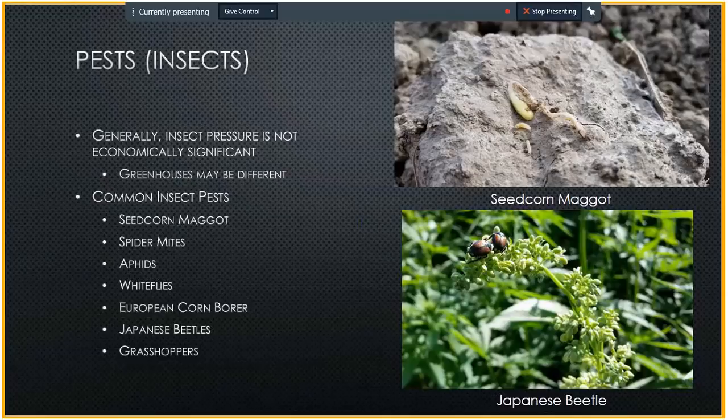We did see quite a bit of Japanese beetles. For whatever reason, they really, really like the pollen from the male plants. This is a male inflorescence here that you can see those beetles on. When we're planting a grain crop or a fiber crop, as I mentioned before, this is a dioecious plant. Roughly 50% of the seed that gets planted will be male. So there is a tremendous number of male plants out in any 1 acre, so we did not see any problems with the Japanese beetle.